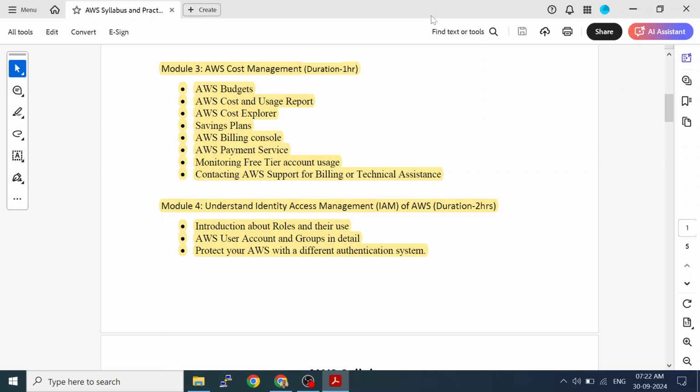Second, on the client side. When you get a job on the client side, what will be your job? They have hired a person who has knowledge of cloud computing. So the company owner, the company's IT manager, they will not say go and take 5 EC2 machines, go and create an S3 bucket. They will give you their problem, requirement, and you have to find out the solution from your knowledge, which solution will be a good fit there. So that will be your job.